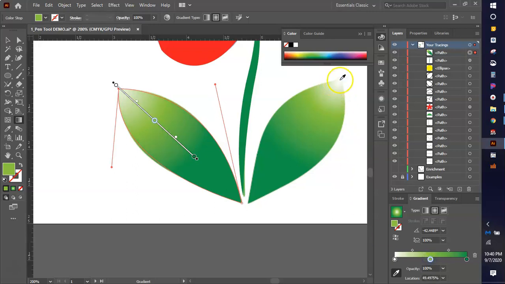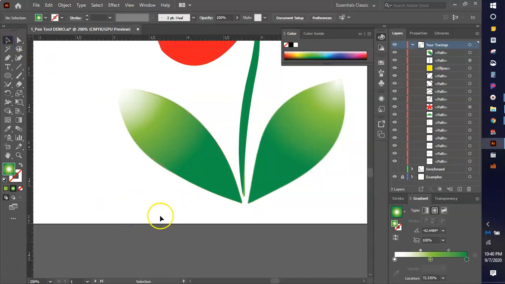Okay, now you see the white is also a lot brighter. So this little thing, the gradient slider, that little diamond up at the top, you can actually drag that, and that's the location of this. Okay, so that changes how much power, how close it is. So we don't really want that much lime green in there. All right, so that's pretty darn close. It's not perfect, but it's close.